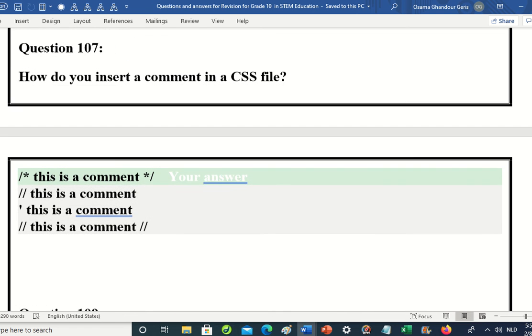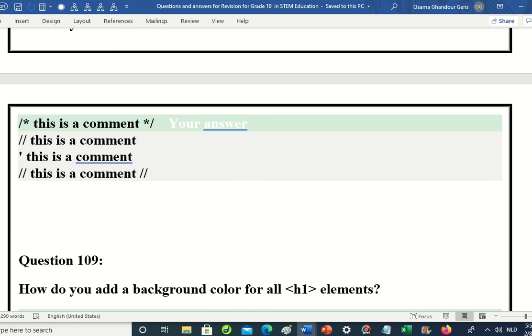The next one. How do you add a background color for all H1 elements? So you have content and you have many headings with H1. As we remember, H1 is the highest size and H6 is the smallest size.